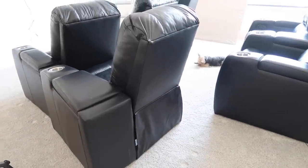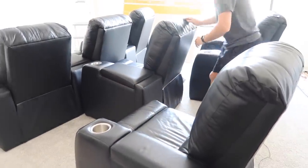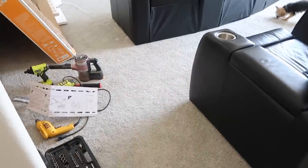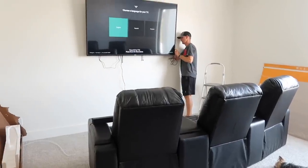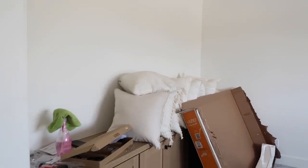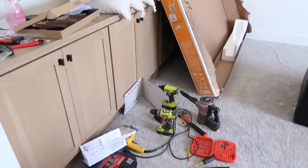We just noticed the chairs were a little off — most of them end with a small arm, but one end was finishing with the big arm. We think we just have to flip those two to make it work, so the big arms are in the middle. It's like a puzzle getting them all together. We're trying to line them up with the TV but also keep enough walk room. I'd rather have them lean a little heavy to the right so we have more space when you come in. As Chase finishes setting up the TV, I'll start cleaning up so we can decorate. I'm still not sure what I'm doing with that wall.